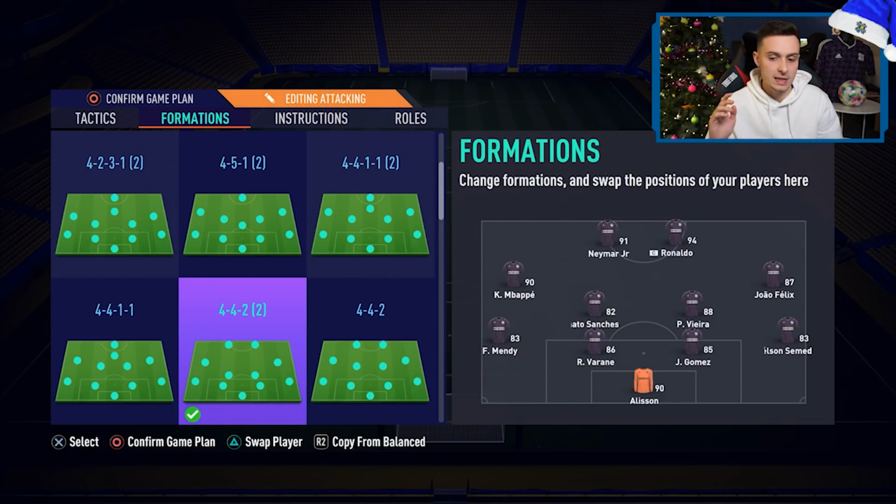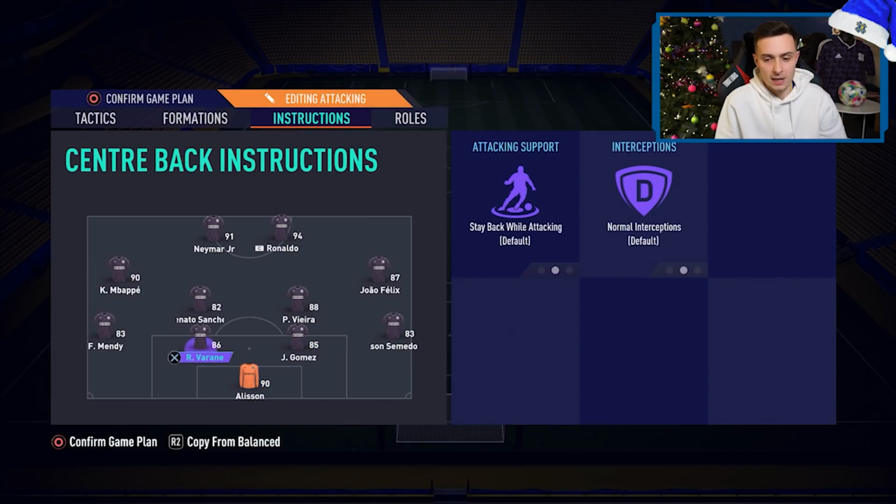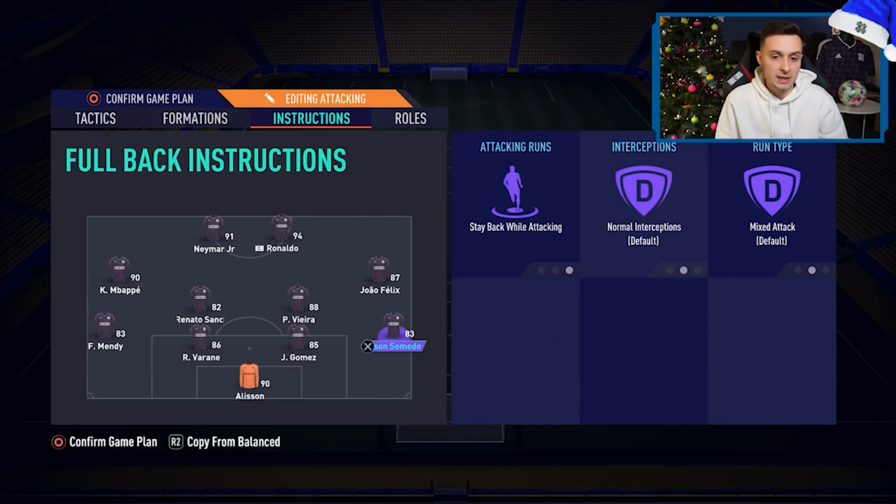It's basically got 2 DMs instead of CMs. And we go on to the goalkeeper with Alisson, same as always. Gomez and Varane, same as always. Stay back whilst attacking, no need for them. Semedo and Mendy, we're back to the 4-2-3-1 instructions. Stay back whilst attacking. I don't need them getting forward, to be honest.